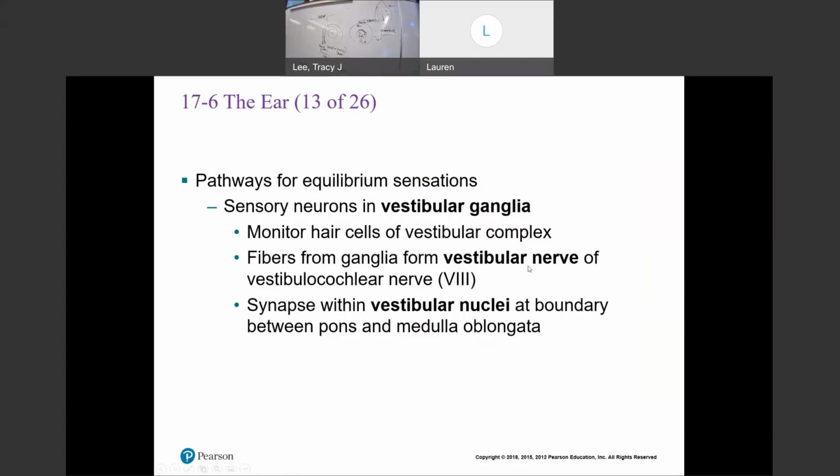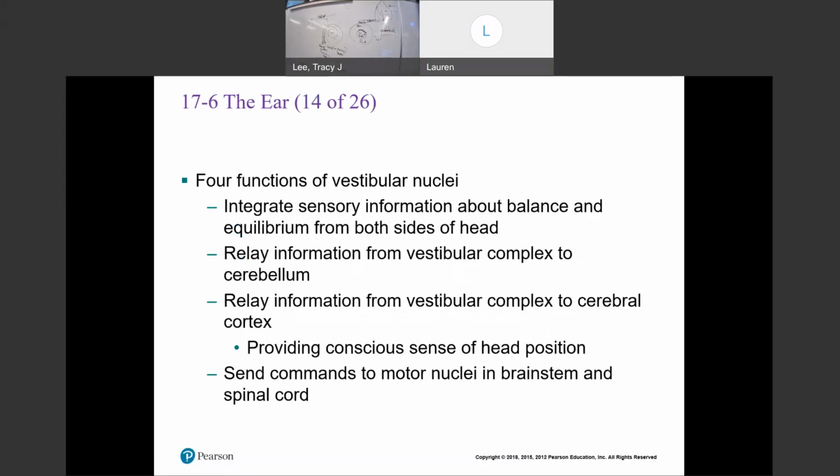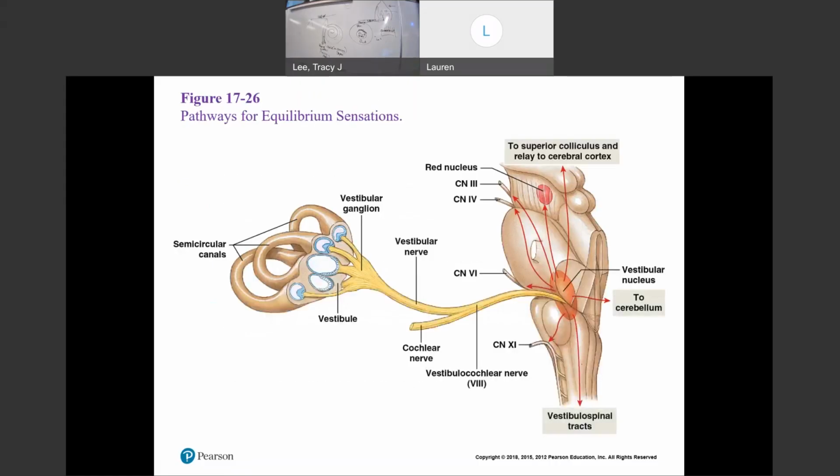What do you want us to know about it? I just want you to know that the vestibular nerve comes from the vestibule. The cochlear or auditory nerve comes from the cochlea, and they join and become one nerve as they enter into the cranium, and it is the vestibular cochlear nerve. That's all you have to know: one comes from one structure of the inner ear, one comes from the other structure, but they do become a common nerve. And I'm not going to quiz you on these nuclei, so don't worry about that.